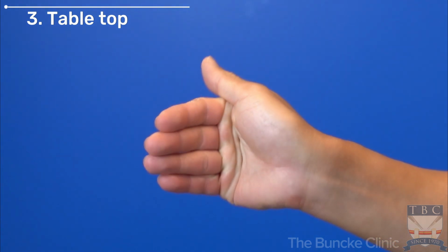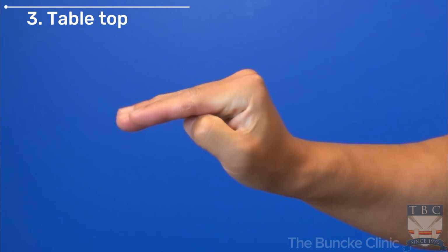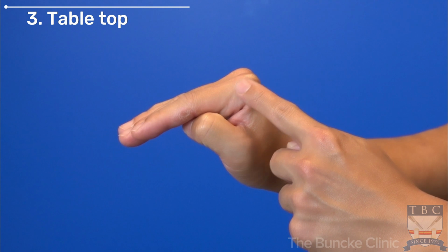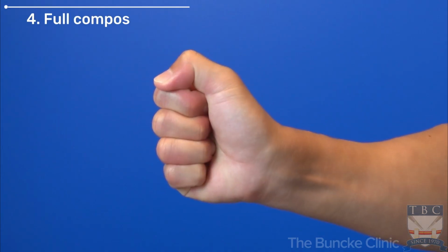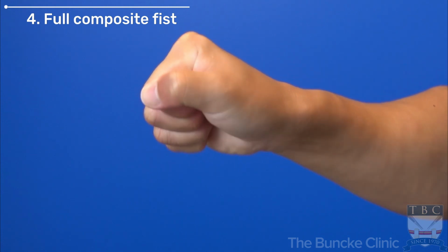The third is a tabletop or upside down L, where you're trying to bend your first knuckles while keeping your second and third knuckles straight. The fourth exercise is to combine the last 2 exercises and make a full fist.